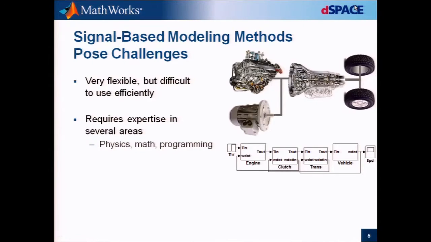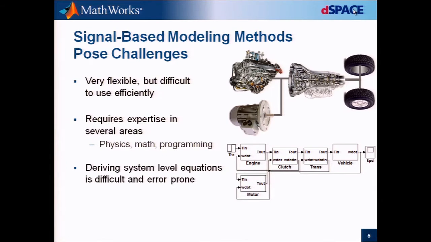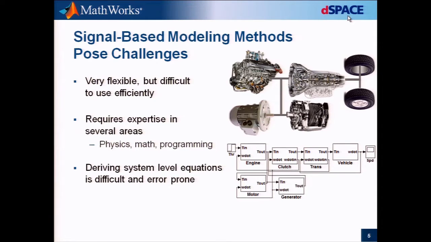Let's say a new technology is introduced. I then have to model that component and integrate it into the overall system model, which may mean rederiving and reprogramming those equations. That is an error-prone process that can take time and lead to mistakes. Let's say, for example, that the transmission continues to increase in complexity. You can see that incorporating this into the system-level model will involve further changes to the overall system equations, and the model is resembling the structure of the original system less and less, which makes it more difficult to read, to explain to others, and to maintain.